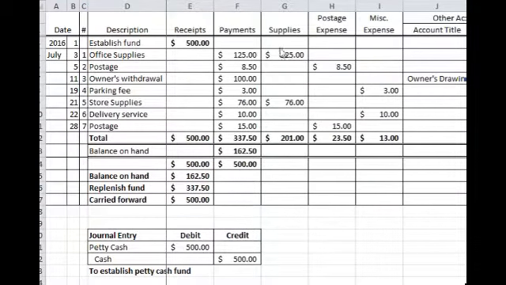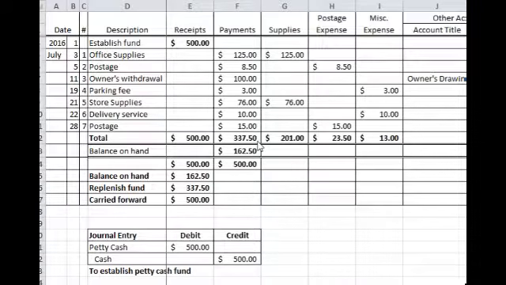So after you spend the petty cash from $500, whenever your company needs to spend cash on some items, you record it as a payment under the different types of expenses. And at the end of the month, you will add them up.